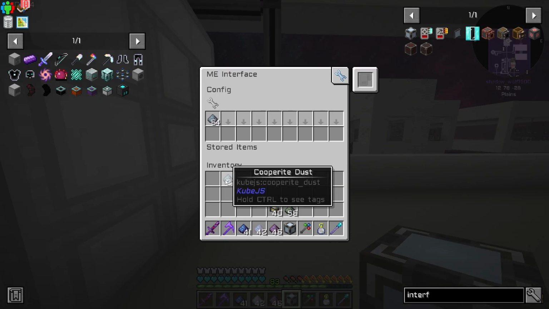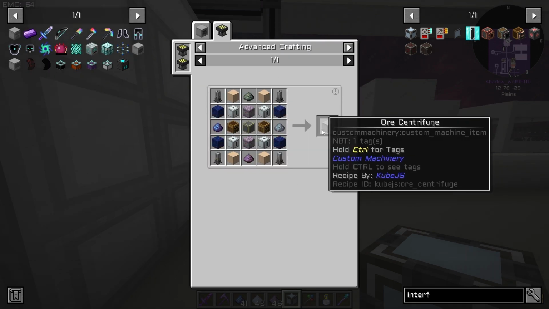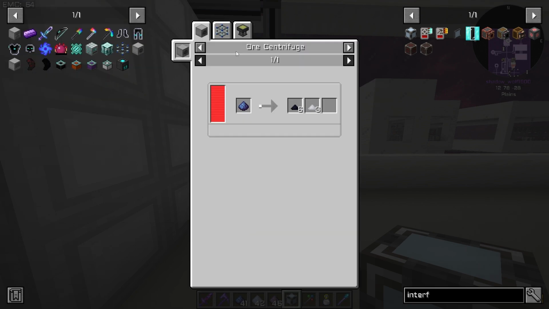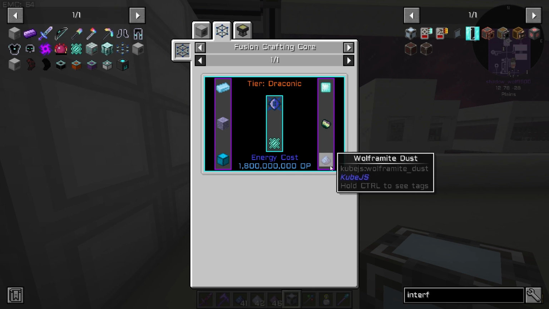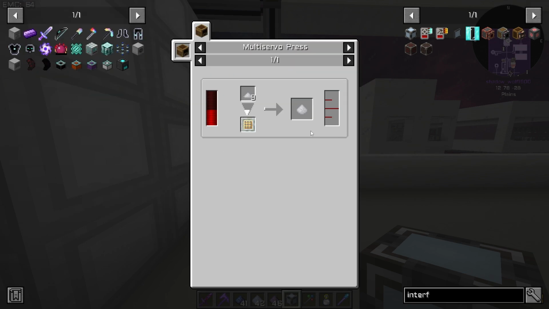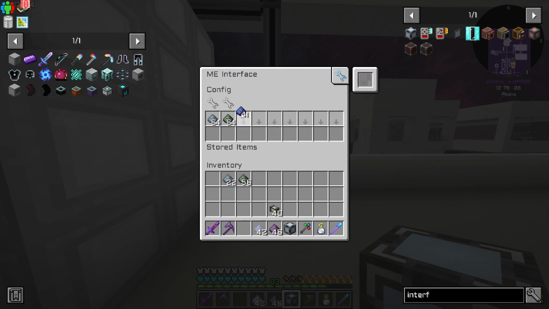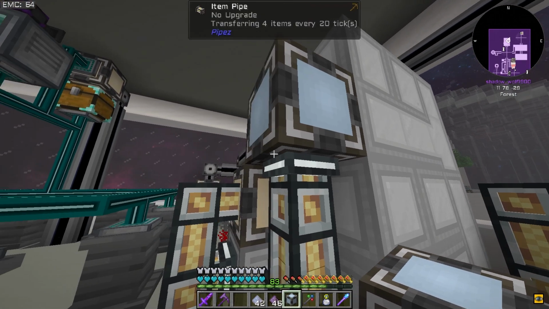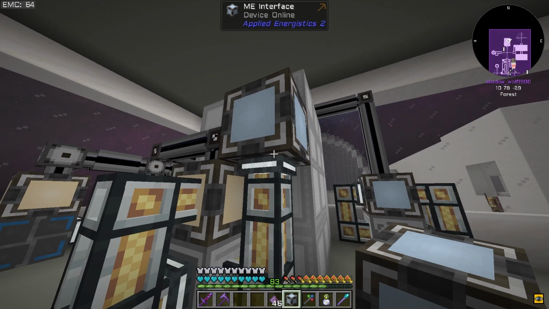So, this one, what about tantanite? Tantanite, definitely. We don't need it for that anymore, so all of it can be centrifuged. Wolframite, that is needed for making the diamond lattices, so maybe we shouldn't use up all of it. Do we need manganese for anything? Oh yeah, definitely for that. Alright, screw it, we'll just centrifuge it all for now. I'll work out the amounts we need later. This guy, indium, is just blasted. And last but not least, chromite is centrifuged.